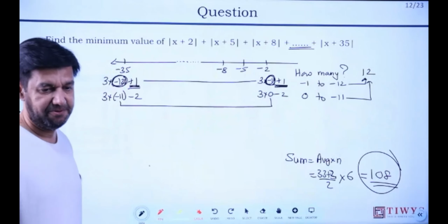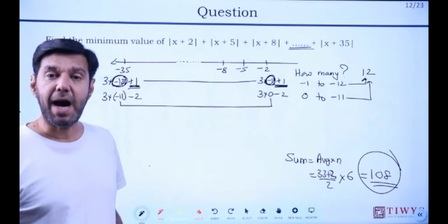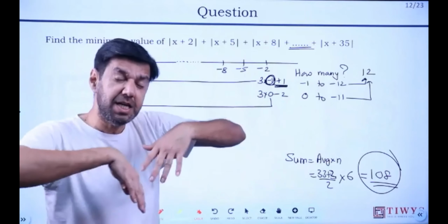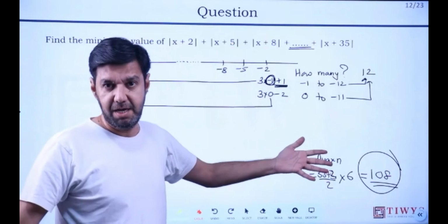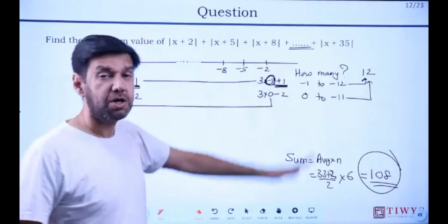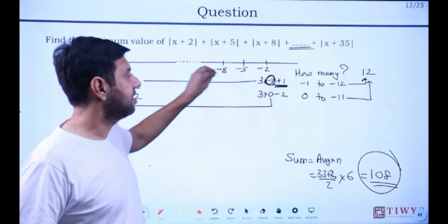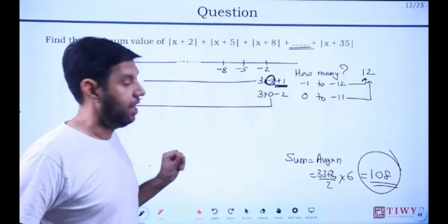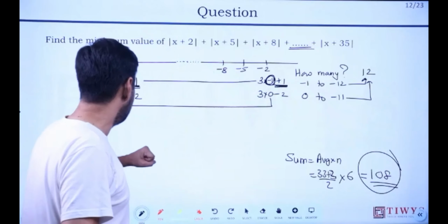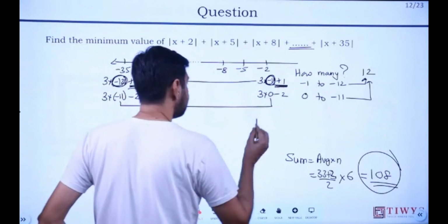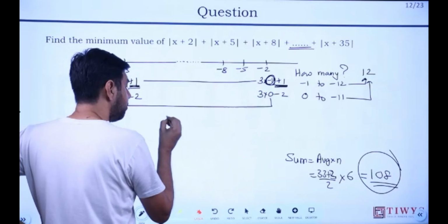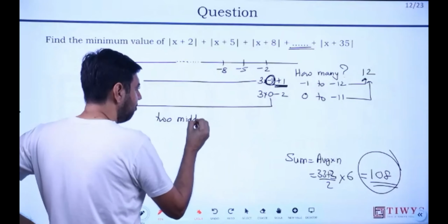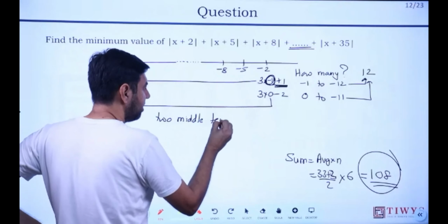There are 12. Okay, now why am I teaching this is because as I told you, this is a skill. It can be used in any sort of question. Not limited to mods or anything. So if there is a series like this, you should be able to manage this, right? Now 12. Now coming to a mod. If there is a 12, there are two middle terms. Now the question comes down to, what are the middle terms?